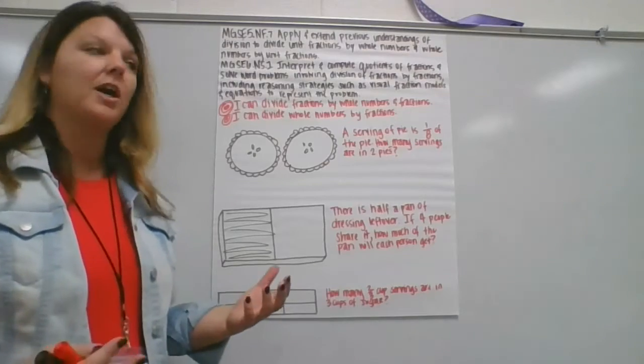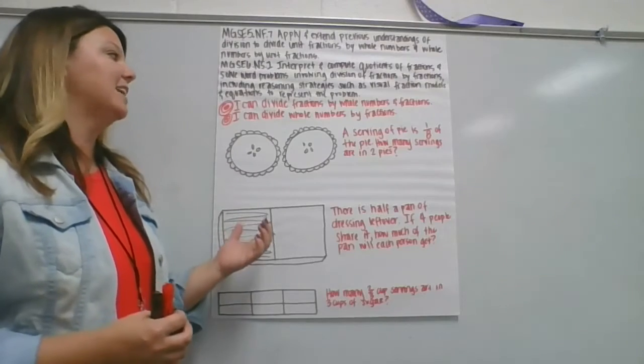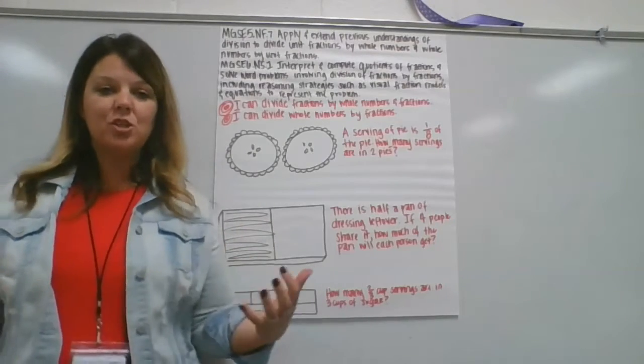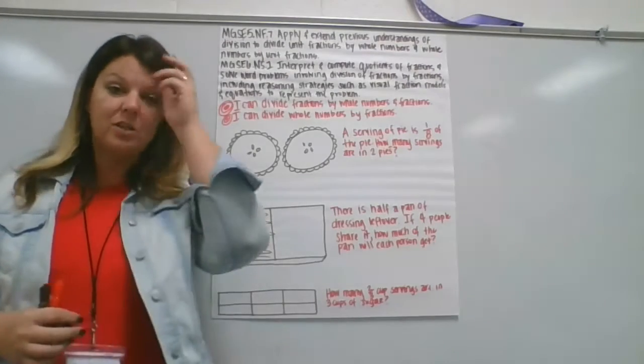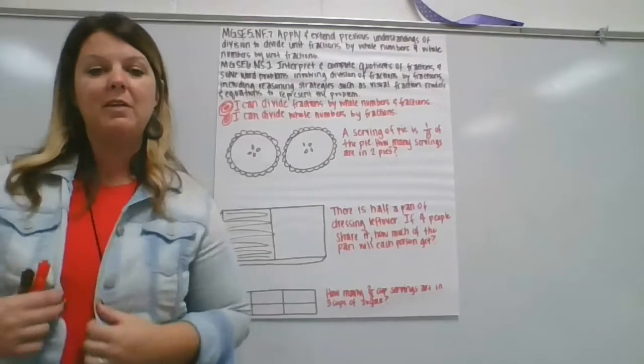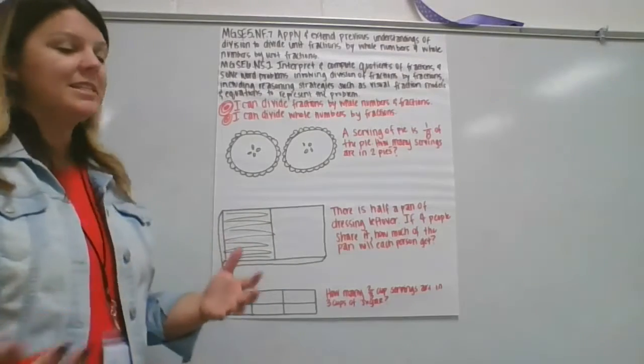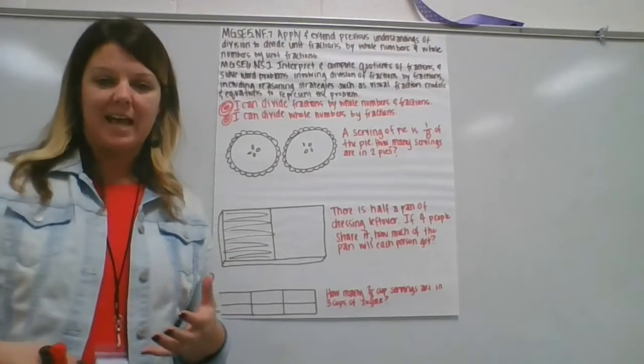So we have 2 learning targets here. I can divide fractions by whole numbers and fractions, and I can divide whole numbers by fractions. This chart's really going to show you what those models look like that are mentioned in both of those standards, and we'll talk about a formula for that on another video. So this is actually not quite as complicated as it sounds.